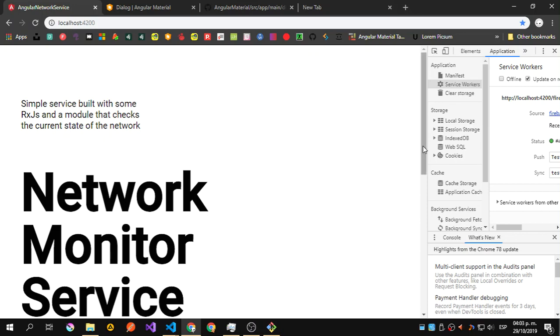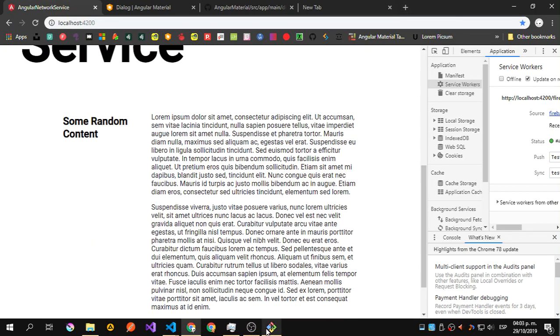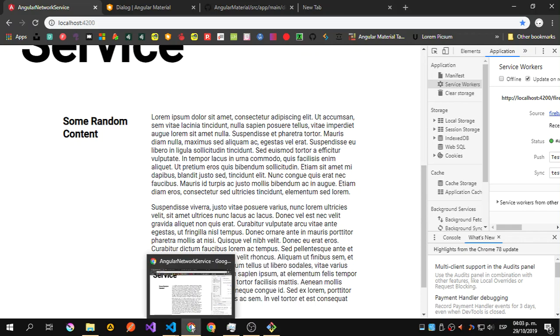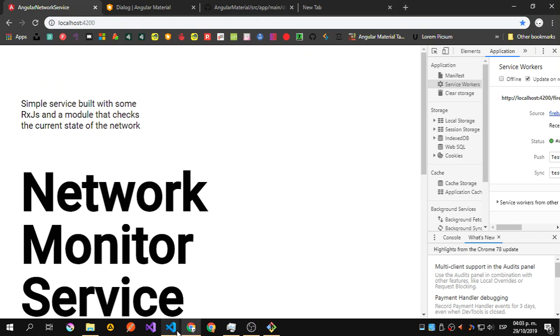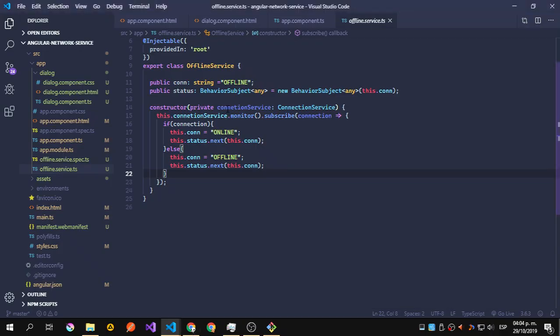Okay, I know I'm talking a little bit too much, but I just want to make sure, in case you're wondering what if the application is offline first. Well, you can add an HTML element or an ng-template that checks for the first value coming from this.